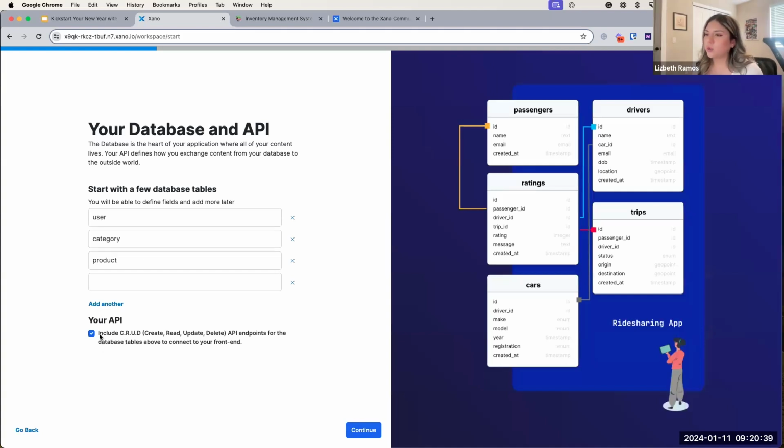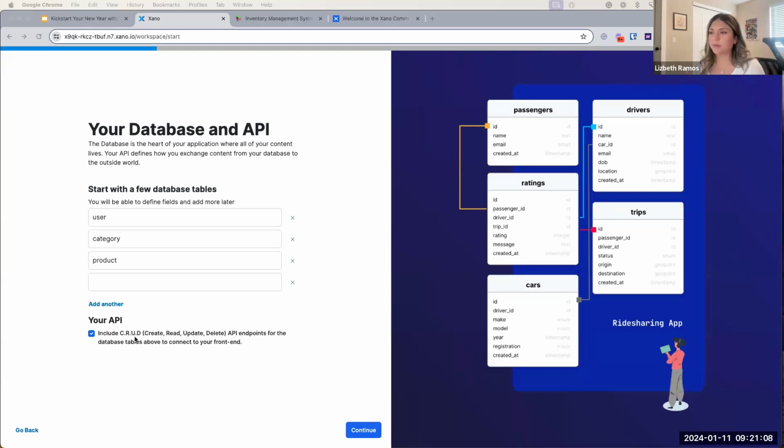Now, down here, we'll see that this statement is checked. This is basically signifying that we want to create CRUD API endpoints for the database tables that we have defined up here. Now, CRUD API endpoints represent specific operations that we can perform on our database tables. So I'm going to leave this checked because I want to be able to perform these operations on my data.